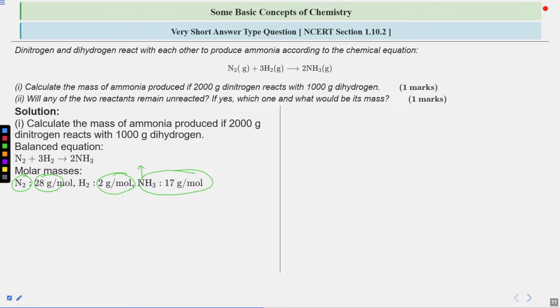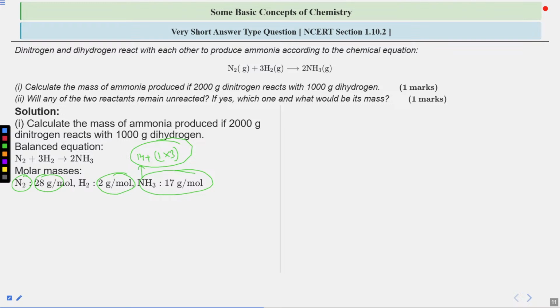So nitrogen has an atomic mass of 14 and hydrogen has an atomic mass of 1. But there are 3 hydrogens, so we will multiply the 1 by 3. Do this simple sum, and you will get 17 gram per mole. In this chapter, I would say that up till sodium it is okay, but if you are able to remember up till zinc, then it is well and good. It will help you in your upcoming chapters also.